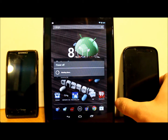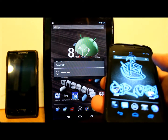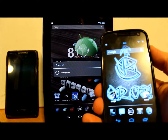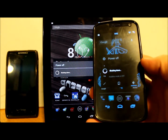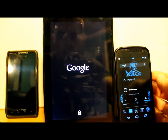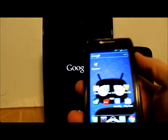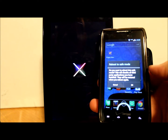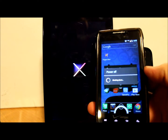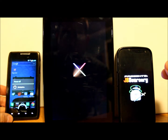I'm going to show you on my Galaxy Nexus — it's the same thing. Just hold the power button and you get the same reboot to safe mode option. This is true for all Jelly Bean operating systems across the board — any device that has Jelly Bean on it. So let me just let these three reboot.